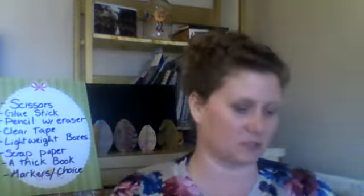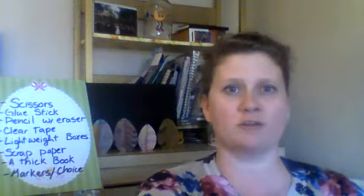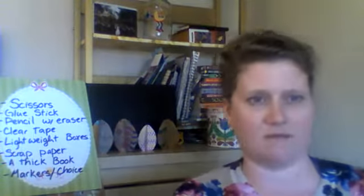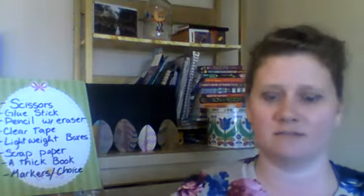You'll need a couple pieces of scrap paper, a big, thick book, and markers or whatever you like to decorate with. Besides markers, I like colored pencils, crayons, paint, fancy paper, and of course, glitter.